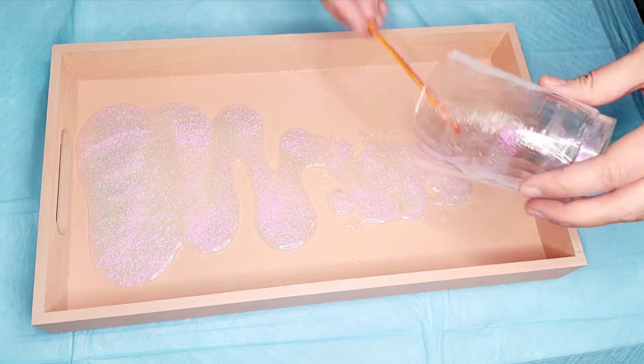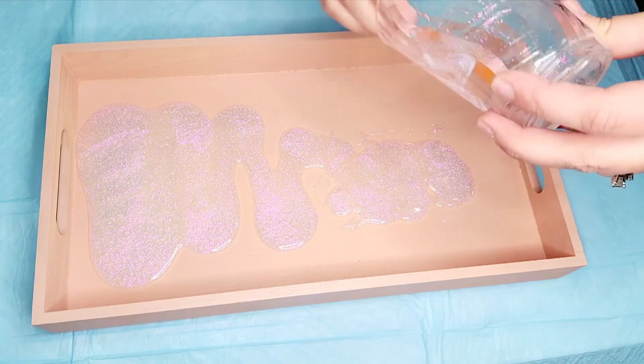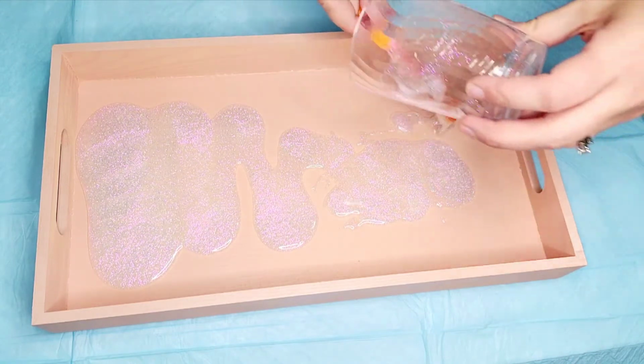But isn't that, oh my gosh, look at that glitter, you guys. Look how it just reflects off of that blush pink. Oh, it's so pretty.